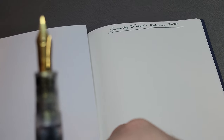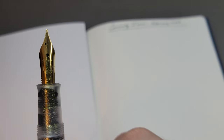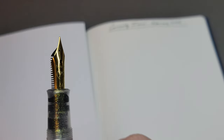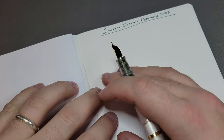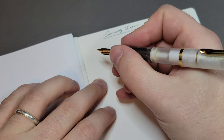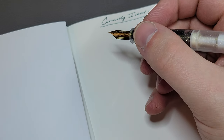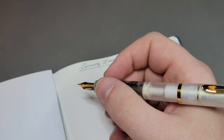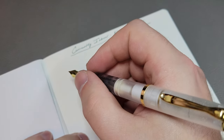I don't usually post a lot of pens, but this one I like posted. It's got an extra fine nib that you can see. Maybe you can't, so let me adjust the light just a little bit. There you go. Extra fine, but it's a steel nib from Pelikan, which their steel nibs are glorious too. And this one is inked with Jacques Herbin Vert Atlantide. Let me move this a little closer and we'll get our writing sample going here.